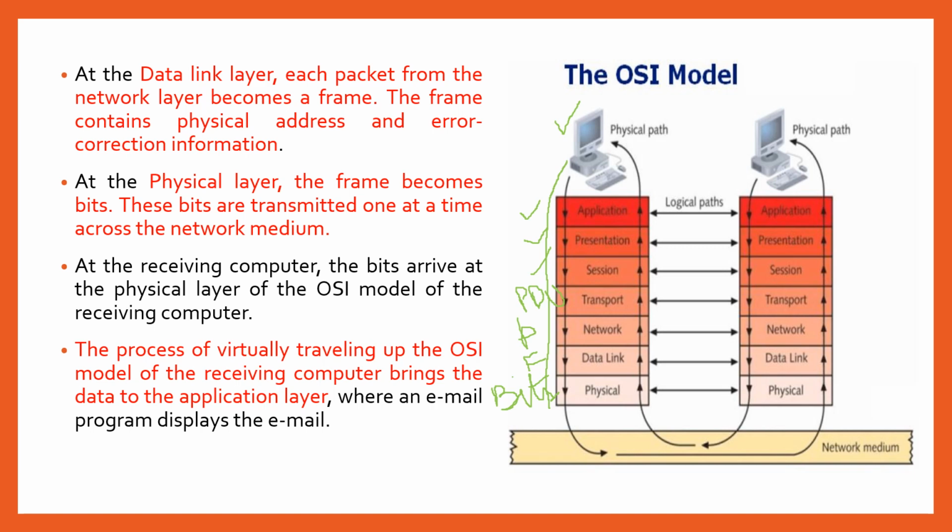So when this is transmitted to the network, and the data reaches the destination, again the process of stripping away the added information starts from bottom to top, where all the additional information that has been added to the original data will be removed, and finally the email will reach the destination user. So this is the simple scenario.